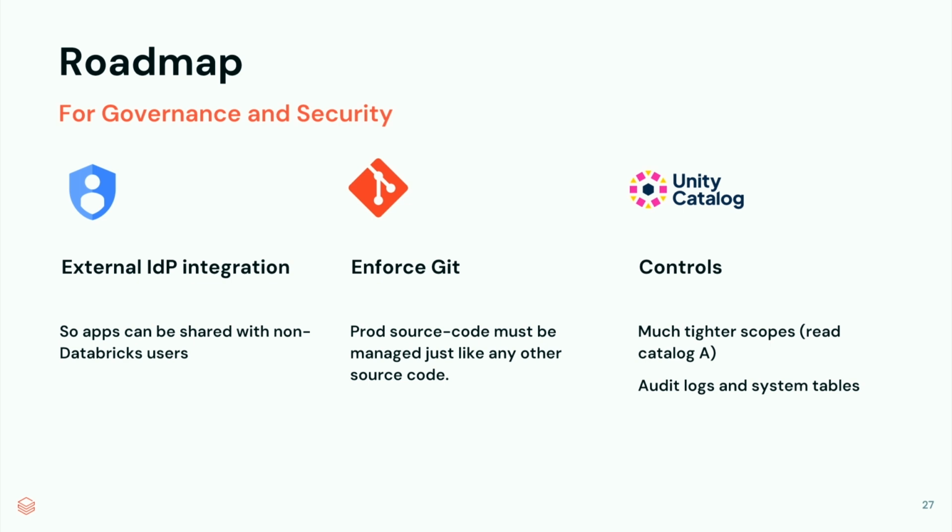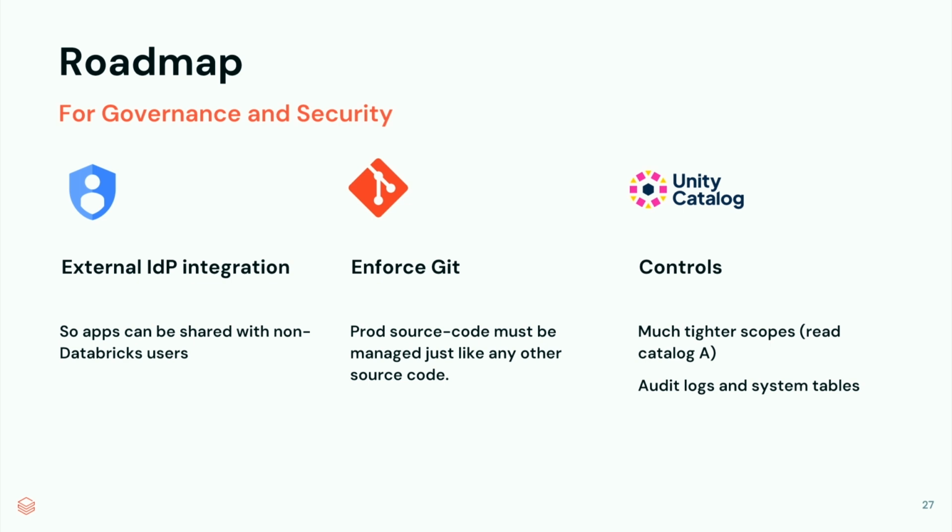The other thing I really want to do is enforce Git optionally. Today you can write a file in the workspace and just deploy from there. If you are dealing with some highly sensitive data and applications that are touching some stuff that you need to have more governance over that, I think one of the best ways I can do it is just follow the normal standard development process that you already have. So we enforce that and say you have to have a proper GitHub. You have to go through the CI/CD pipelines that you already have and treat source code of Databricks apps like any other source code in the organization.